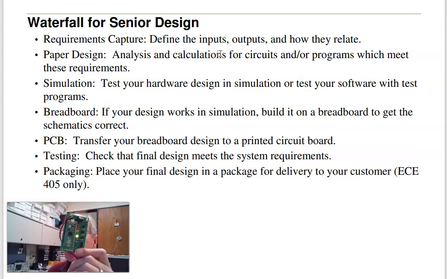Those are hard numbers that I can design to. Those are hard numbers that I can test against. That's the requirements. The paper design is basically what you did back in Circuits 1, Circuits 2, electronics. Grind out the numbers. How do you find the values of the resistors, capacitors? How do you connect the components together to meet your requirements? Requirements are all important. Requirements drive the design. So the requirements basically tell you how to do the paper design.